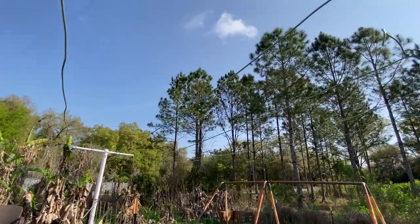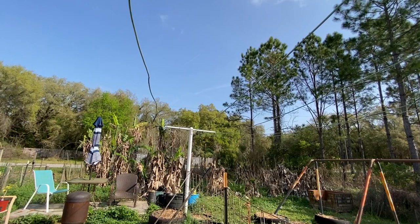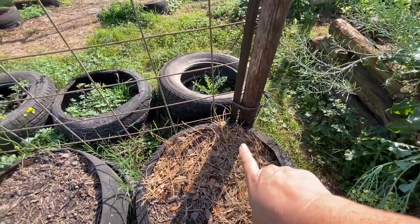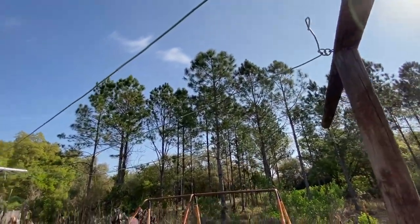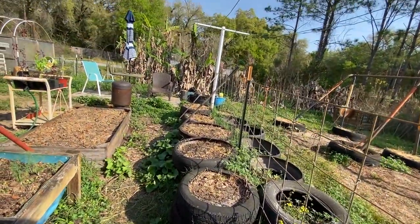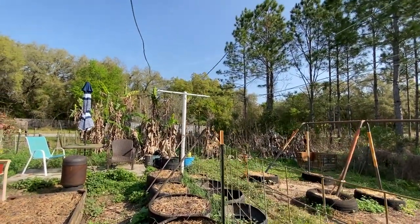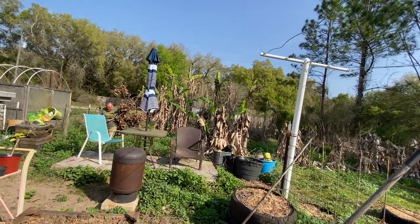Donald found some spare wire out in the barn and strung it up. We're going to grow yard-long green beans planted in the end tires so they have easy access to climb up the cattle panel, then I'll run string down from it. This is also going to be part of our tomato row — I'll take string and have it come down so we can twine the tomatoes up this year. The back ones still need to be filled in.